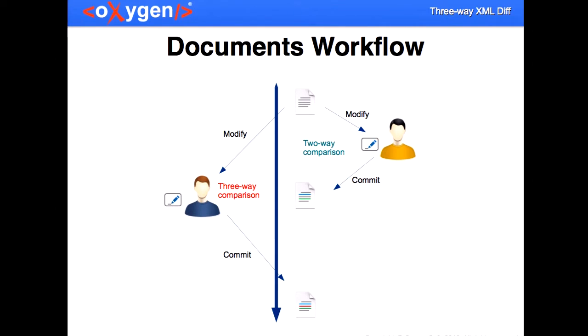The problem appears when a user takes a document, changes, and adds it on the repository. And another one edits the same document and has an older version of the document. And when he tries to commit on the repository, he will see that a new version was added. So now you need to determine the changes that you made, but also the changes that were made on the repository. So here you need a three-way comparison in order to find out what are the real changes that will be added on the repository.